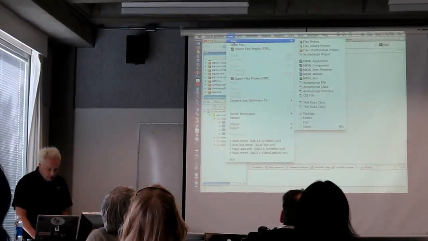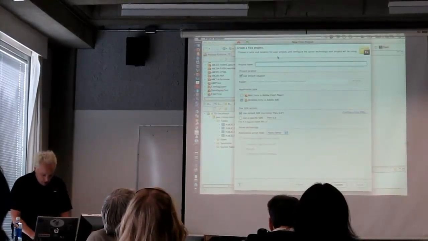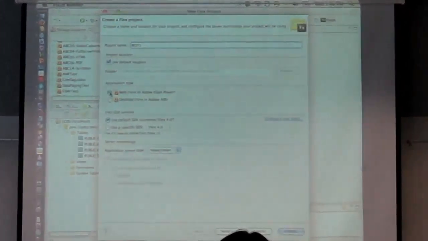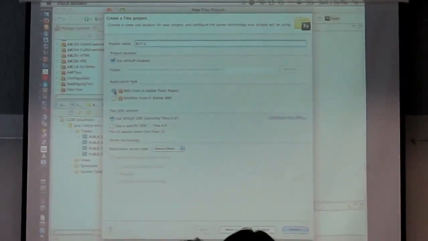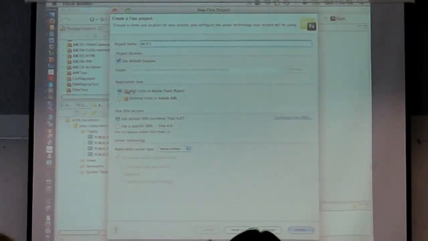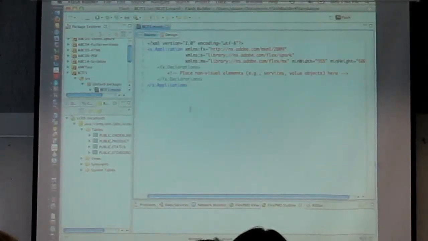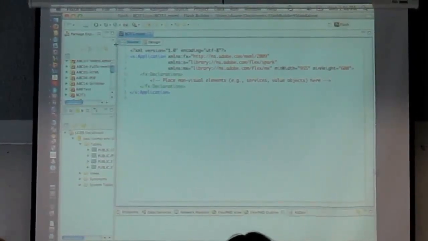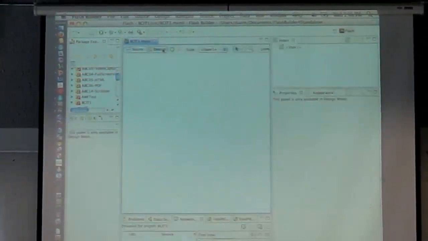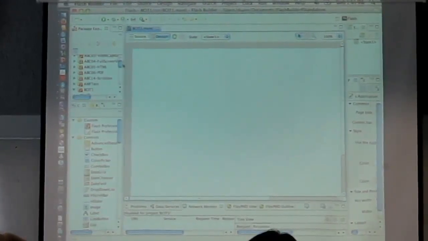Come up, create a new project, and the new Flex project will take a name, so we'll call this BCIT1. You get to choose whether it's going to run in the Adobe Flash Player in the browser or on the desktop with Adobe AIR. The first one I'm going to build is running in the Flash Player, and I'll hit finish. The coding for this can be something you go into right away, but you don't have to. You can go to what's called a design perspective.